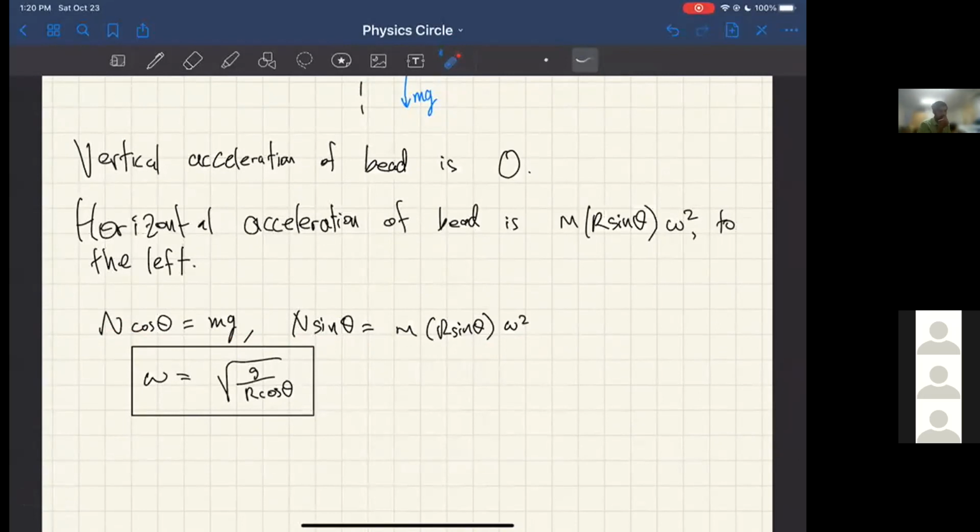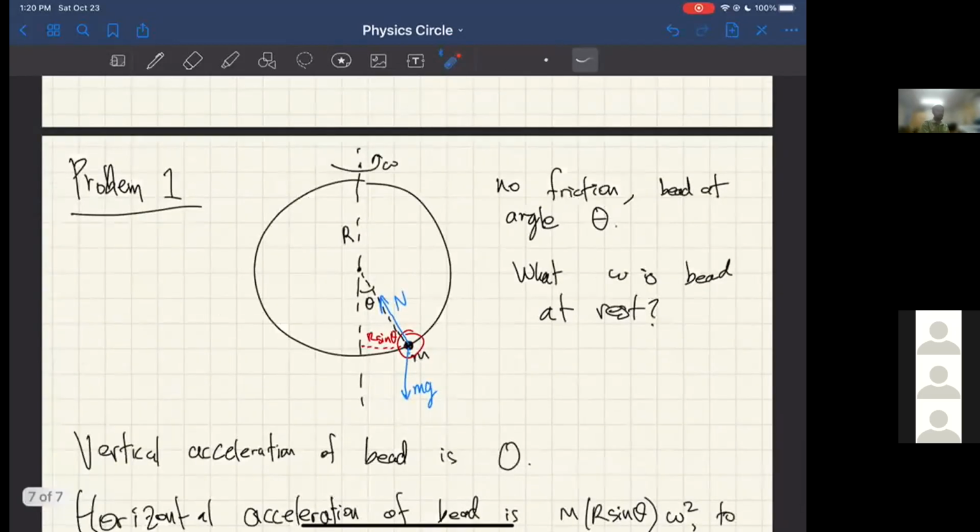Can omega reach a value of infinity? Well, all that means is that omega reaches infinity as theta approaches pi over 2, which just means that if you want to keep the bead at pi over 2 and hold it there, you have to spin the hoop really, really fast. That's all it's saying. And if you think about it, so just try to imagine you have to spin the hoop really, really fast to keep it close to horizontal. All right, if there's no more questions, let's move on.